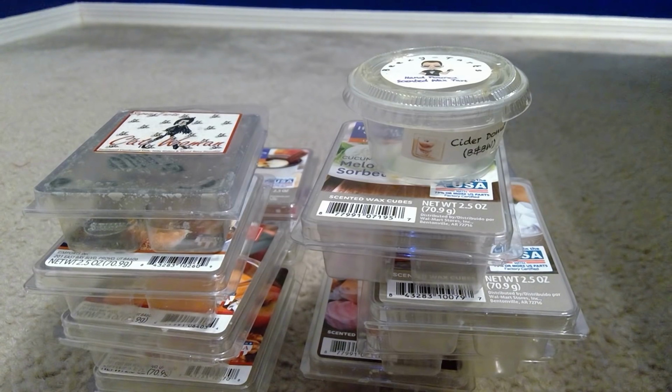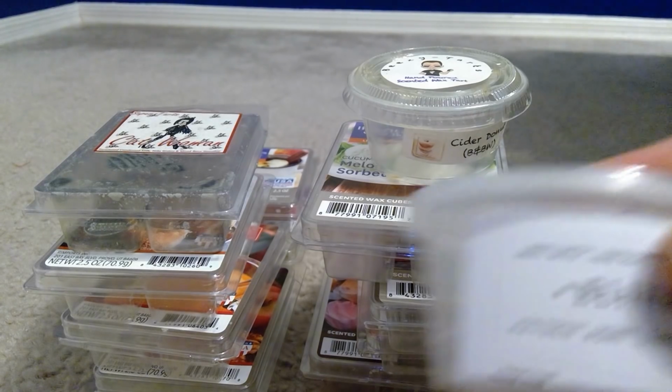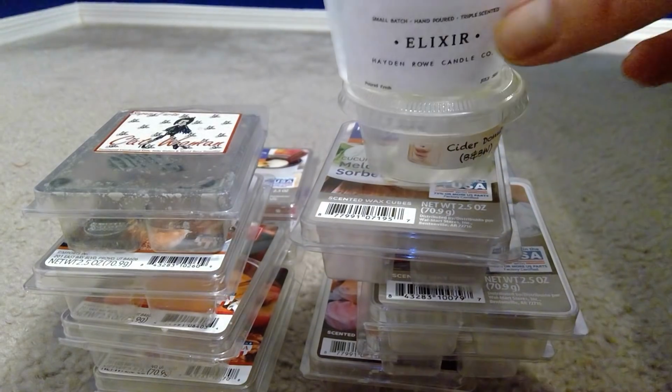So, from Hayden Row, I think I only have one thing from Hayden Row. I melted Elixir, which I really like this scent. This is so nice for the bathrooms, bedrooms, your living room. I mean, let's be real, you can melt this anywhere. I just like this type of scent at nighttime when I'm trying to go to bed. So I have been melting this in my bedroom, and did I say that it's Elixir from Hayden Row? Yeah, so this is citrus, aloe, white tea. So really, really good. I think I have another scent shot of that.